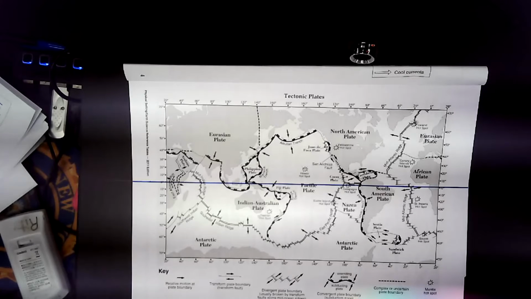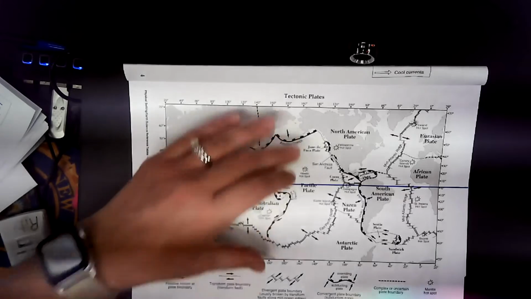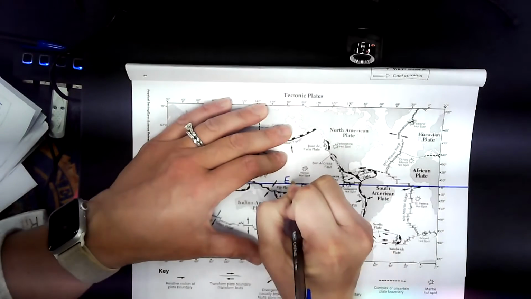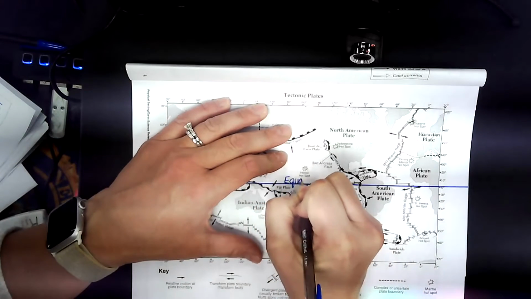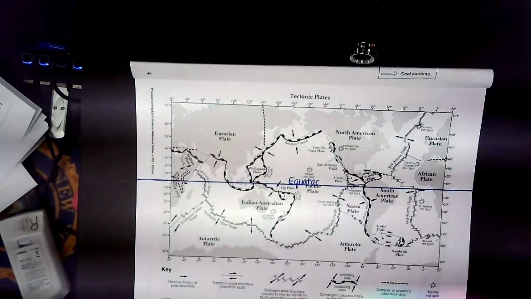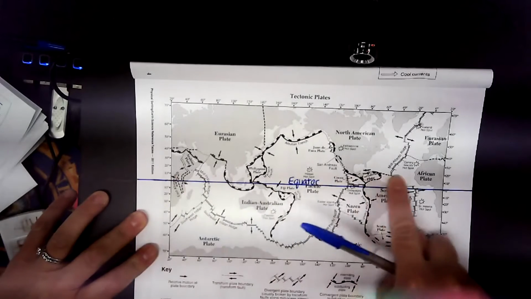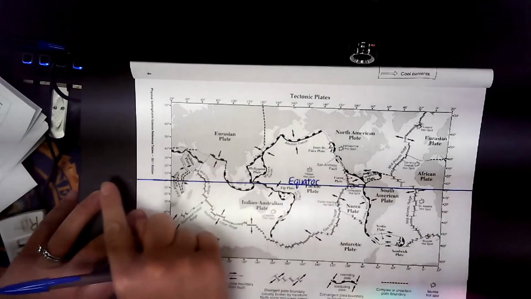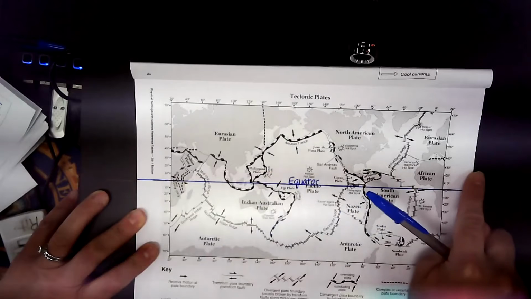I'd like to go ahead and label this equator. There's some room here in the middle that doesn't cover up any words if I label it there. So that's the equator. It is a line of latitude. It is a parallel of latitude. It goes side to side across the paper. It is horizontal across the paper.